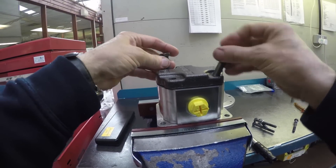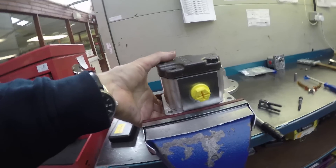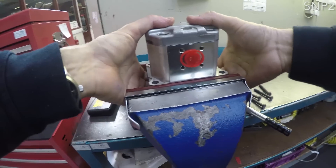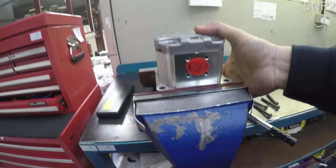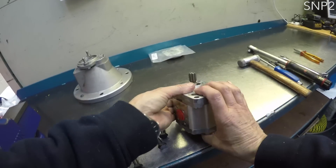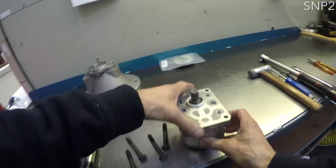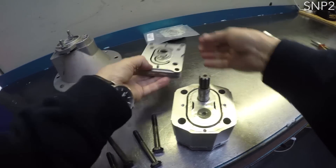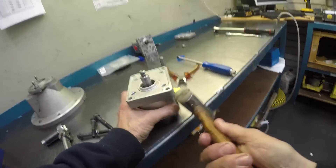Fit two short bolts or pins to retain the rear cover in position. The rear covers on these SNP2 pumps have two dowels, so as long as you hold the pump together, the rear cover won't move. Invert the pump. Holding the pump together, place the shaft up on the bench and remove the front cover, being careful not to lose the two dowels when releasing it from the dowels.